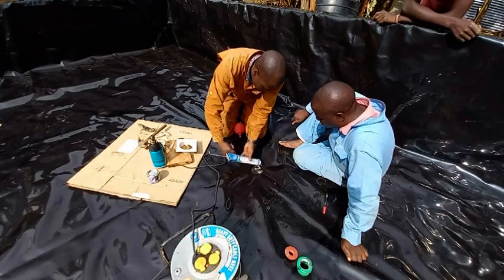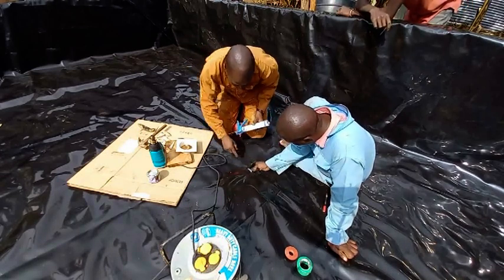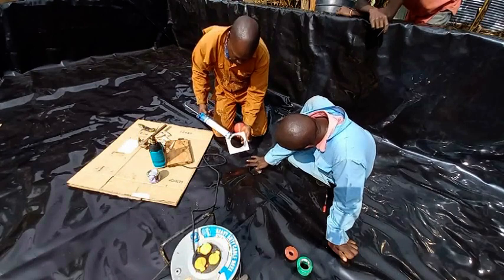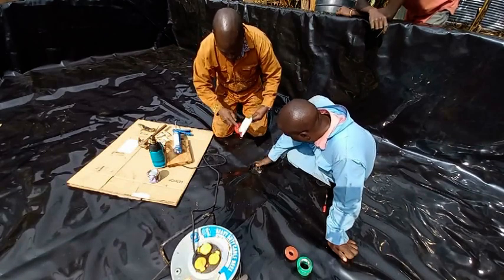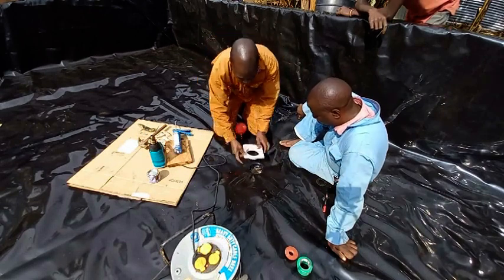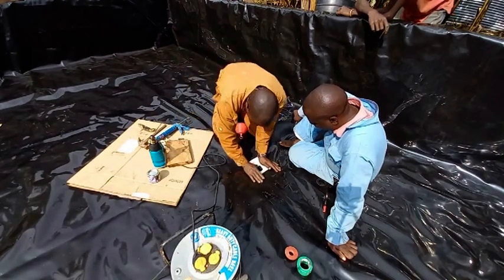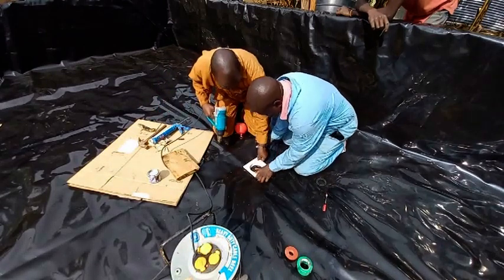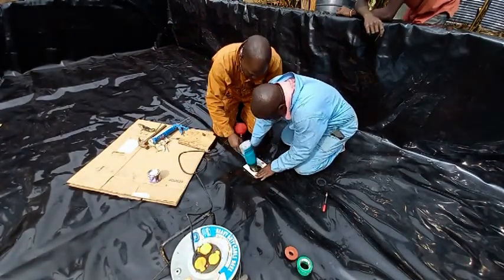Remember, on the other side of the liner we had already applied bitumen, but now on the outer side, we are applying silicone. The same silicone is also applied on the floor trap cover that we'll be inserting into that opening. The reason why I prefer using silicone at this stage is because it spreads out easily as compared to bitumen. Once the silicone has been uniformly spread on both sides, the floor trap cover is then placed on top of the opening and pressed in gently. Any bit of the liner that is not aligning well inside the pipe can be heated so that it fits in well as the cover is being inserted.